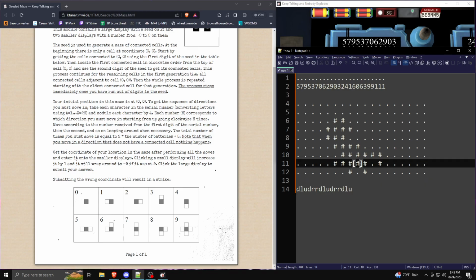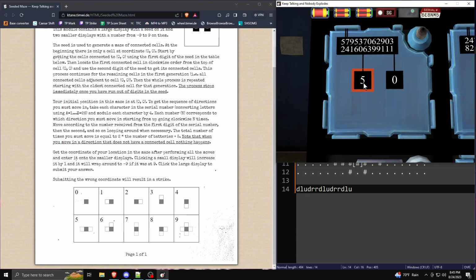So starting from here, down, we can't go down, so left, up, down, right, right. Down, left, up, down, right, right, down, left, up. So it seems we just ended up at 0, 1 anyway, or 1, 0. But that's just what you want to do. You're going to move until you reach the end of the seed. You can't move. Like if I'm going right, if I were to go right from here, it doesn't teleport me over here, as there's a wall here. So we've ended up at 0, 1, or excuse me, at 1, 0.